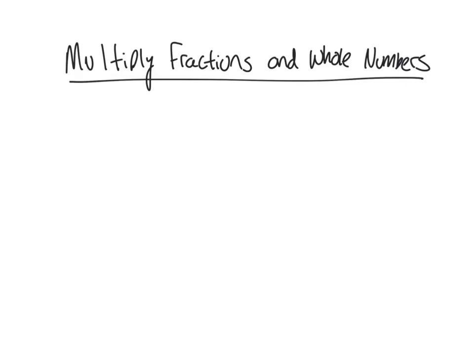Okay, now let's take a look at what happens if we have something like 12 times 2/3. We have a whole number times a fraction. Well, a couple of slides ago, you learned how to multiply two fractions together. So let's just make this a problem that has two fractions in it.